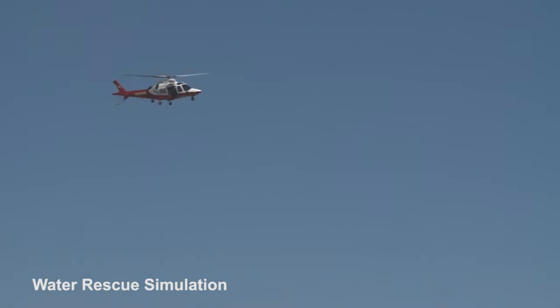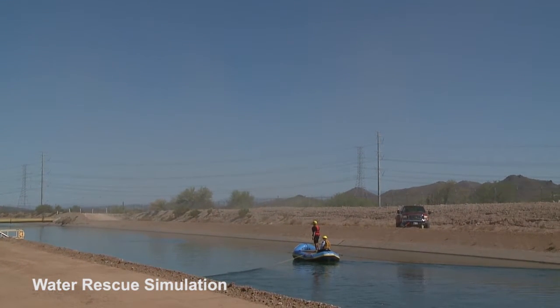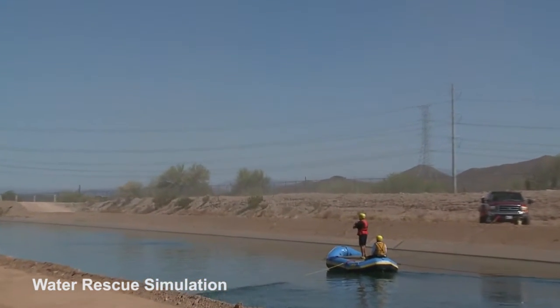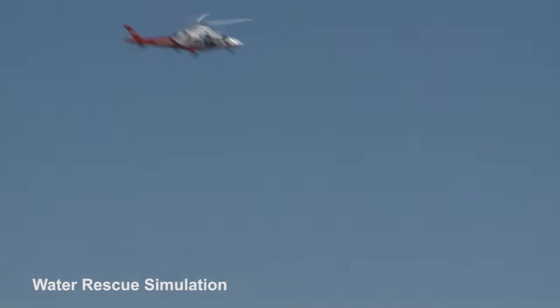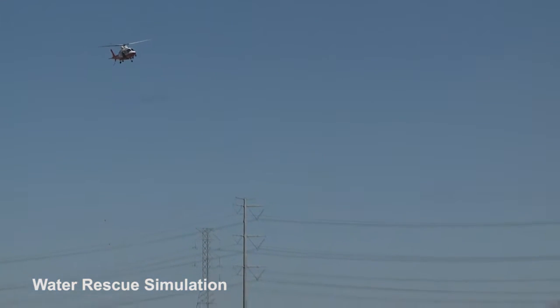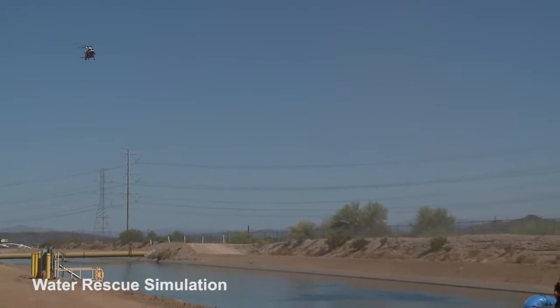And they're going to take a good look at the problem, which is basically the victims who are stranded on top of a vehicle. There is a rescue crew in the back of the aircraft. Like I explained earlier, we have a crew chief who's going to be running the hoist, and then we have an air rescue tech who's actually going to be coming out of the helicopter with the rescue device, which is called a cinch collar, that's going to be used to capture that victim and then pull them off of the top of the vehicle. So they're going over their rescue plan right now.